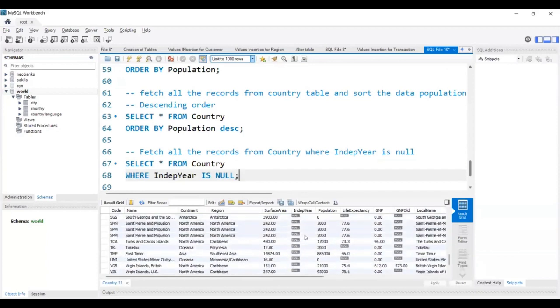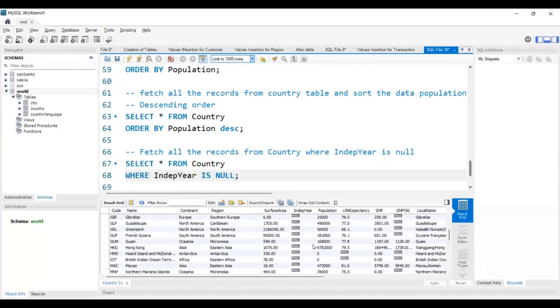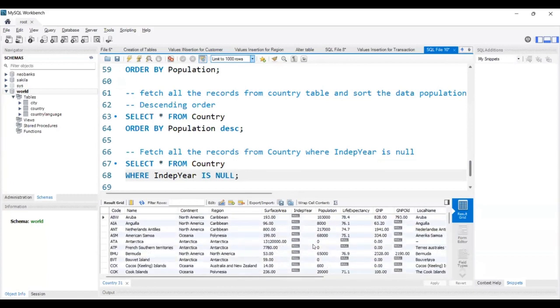Okay. Yes, you can leave here. In-depth year is null. Got it? Guys, is it clear?